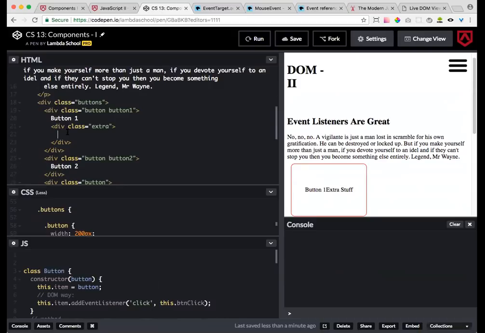Ultimately, what I'm trying to show you is that you can traverse the DOM inside your class constructor. And I'm trying to find the best way to think about it outside of a button. I think the best way is to do what the assignment does today, but I don't want to go over the solution with you. So there's my internal debate right now. I want you to know how to do something without giving it to you exactly. And so here's why I'm doing this little weird extra div. I thought, I'll just jam this in here and it'll make sense, but now that I see it, it looks so stupid. So save, run. Let me show you what I mean by this.